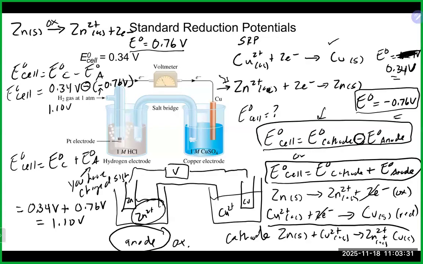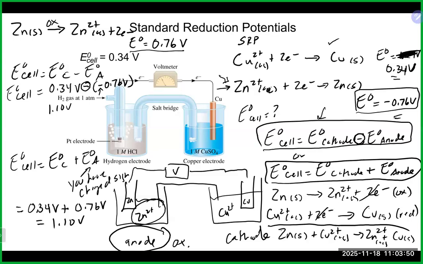So it's really up to you. I personally a lot of times use the subtraction. I don't have to worry about changing signs. Just go to the table, find the two things. All I have to worry about is identifying the cathode and anode, and then I can just subtract. It will change the sign for you. If you want to change the sign for the anode, then you need to add. Don't do both. Don't change the sign and then subtract and put it back.